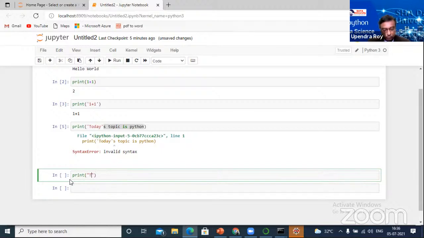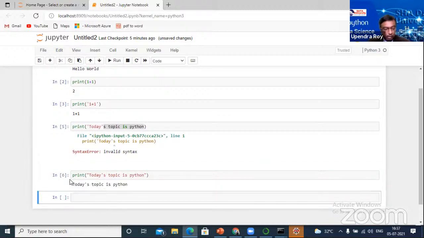Now if I write topic, and press Shift+Enter, it will give me the output as I was expecting.